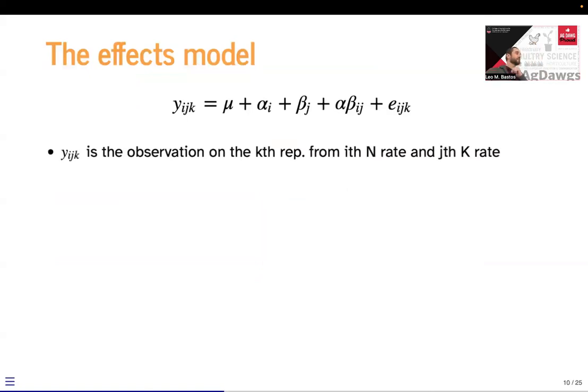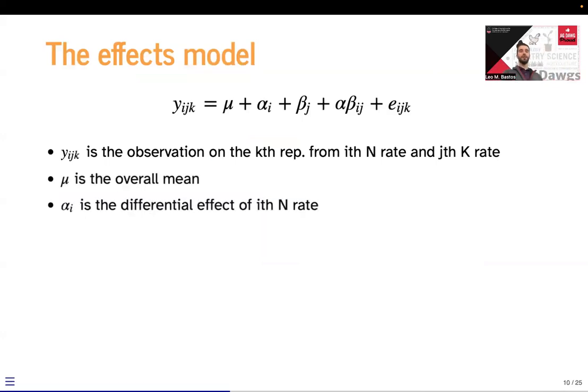Then we talked about the effects model, which is a formula that really tells us what effects we're considering in this analysis. You may look at the model and think, well, how does that have an impact on my analysis? Well, whenever we code, this model is going to directly connect with that, which also is going to directly connect with the ANOVA table. So each one of these effects in the model is going to be aligned in your ANOVA table. And that's another way you know that you're specifying what you should.